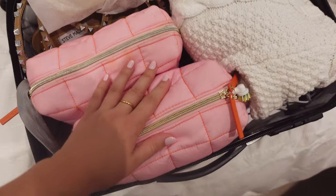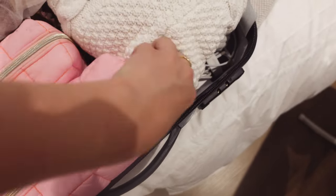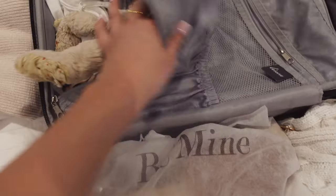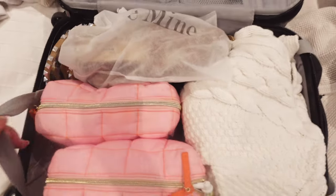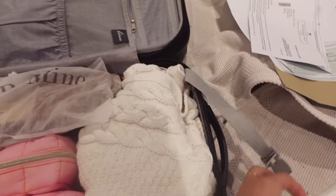And then I'm still loving my little Oliver Bonus toiletry kit, my toothbrush head sticking out the end. And my makeup bag. I've got a jumper just in case I need it, but to be honest, it is so hot in this country at the moment, I really don't think I'm going to need it. So I'm going to zip up, get ready to go, and then we're going to go pick up his family on the way and hit the road.